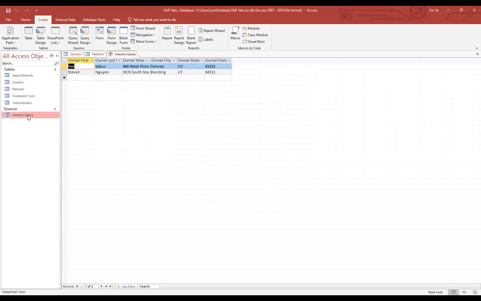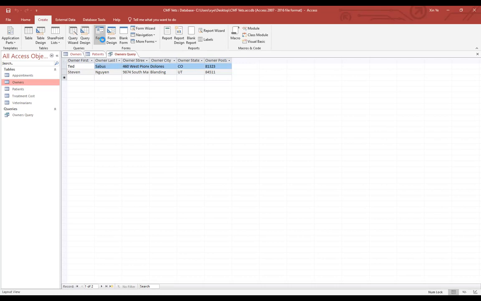Now you have one query right here. A query is like creating a small table from a big table. Now we're going to do a similar thing to create a form. The next step is to create a form. Select the owner, then click forms under the create tab.